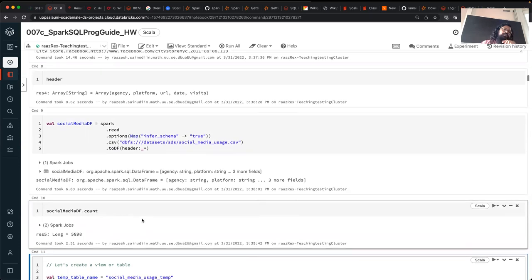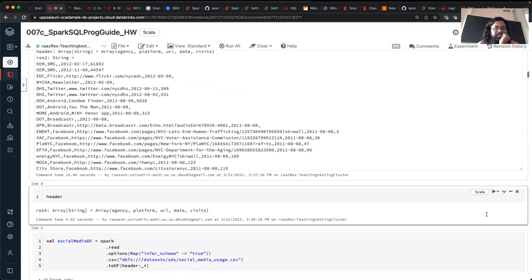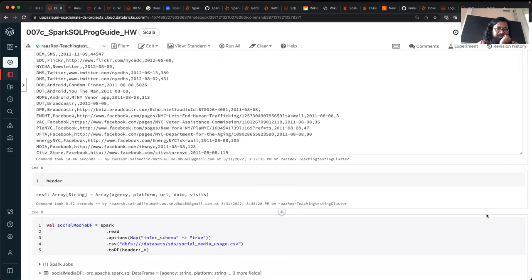Yeah, the old one, you know, the problem was this is an iterator, right? So every time I call it, I lose stuff. So I was playing around. I don't know what I was trying to do, I was in a hurry. Because otherwise you are stuck with loading it with the GUI, and it's a bit annoying for you, because you can load fairly large files like this. So that's why I thought it might be good to do some homework problems where we just download from somewhere, so that it's all part of your next assignment.